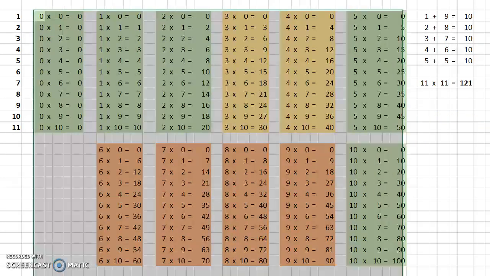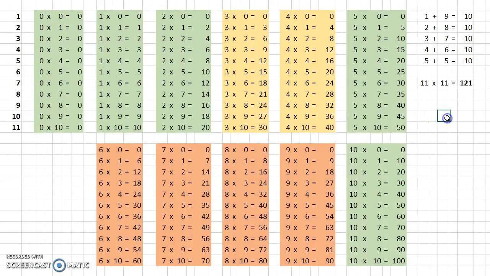Here are all of the multiplication table numbers, and together they are 121 numbers. That's quite a big task for any kid to face, to learn 121 numbers. We need to simplify that task for the kids so that they find it easier to approach the multiplication table. So let's do that. We need to minimize the amount of numbers that the kids need to focus on.